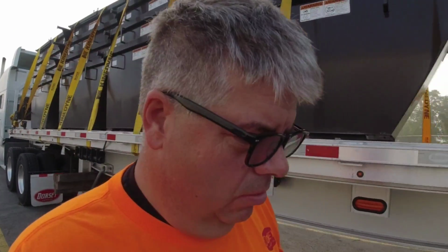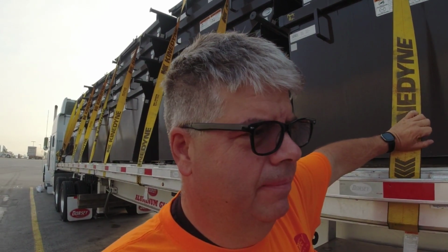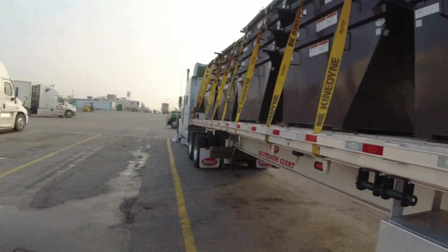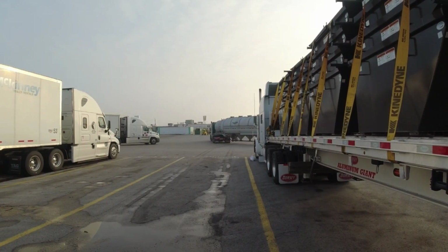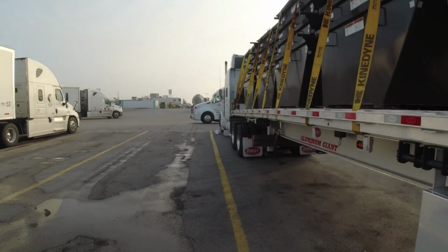Today's gonna be a busy day. We gotta go deliver these, run over to Brookville, Indiana, pick up heavy roofing shingles and take them down to Norman, Oklahoma, over by Oklahoma City. So, hopefully, Peterbilt tanker. Hopefully, we'll make it over to Effingham at least, and maybe a little bit further. So, all right, let's get our day started.